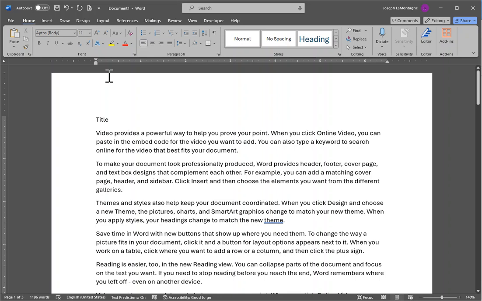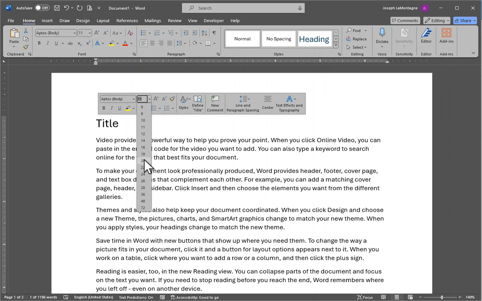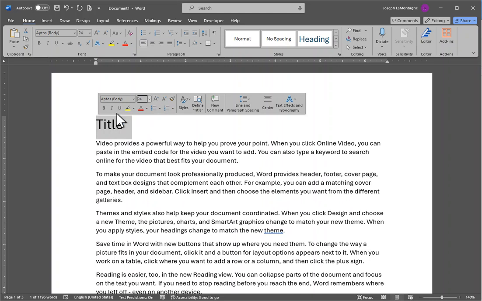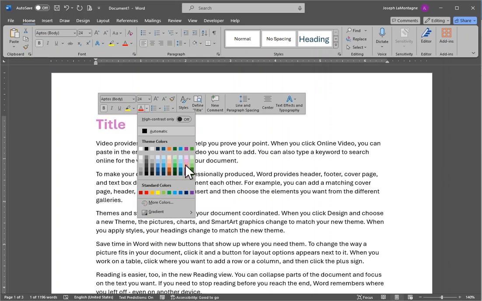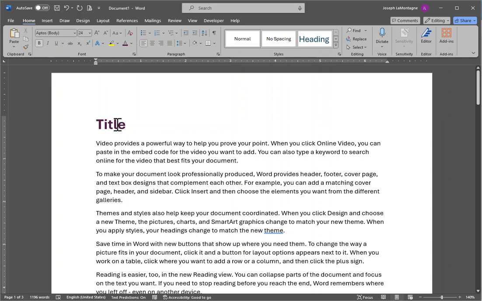Now, some items, I'm going to double-click title. You'll notice that this little dialog box opens. At this point, I could change the font size. I could make it bold. I could change its color, make it kind of a purple. Sometimes this doesn't always show up, and sometimes it shows up in the wrong spot, right over your cursor where I'm trying to type. I think if you hit escape, it'll go away.